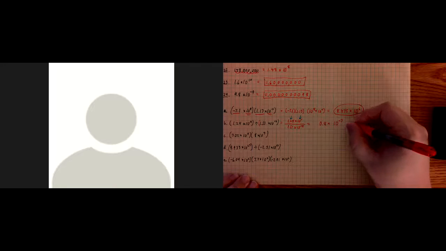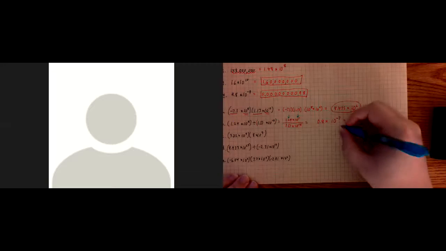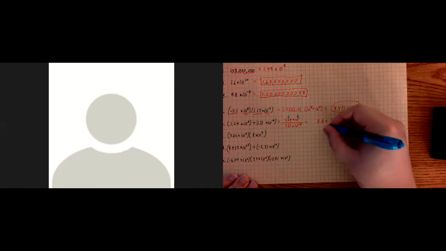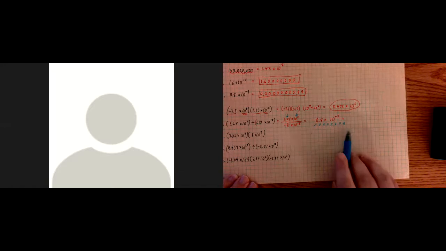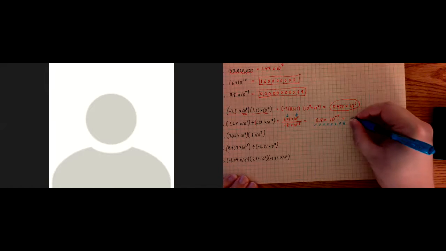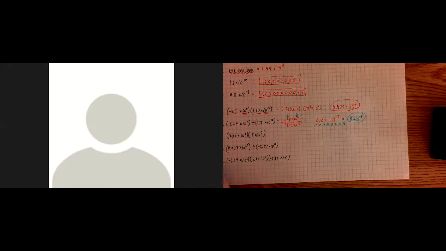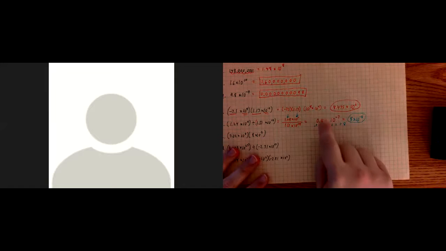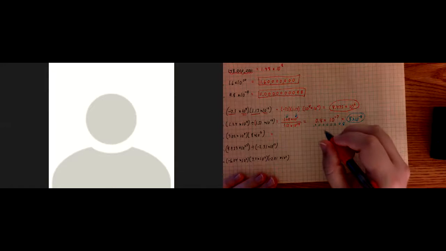Now moving it one decimal place to the right would cause this number to shift. If you don't remember how to shift them, you can always sit down and say, hey, I have 0.8 and then negative 7 would mean I move it to the left. So 1, 2, 3, 4, 5, 6, 7 decimal places. And then you can redo your count. If you redo your count, it should be 8 times 10 to the negative 8th. If you don't remember how to do it by rule, this always works. From here, let's take our next step.